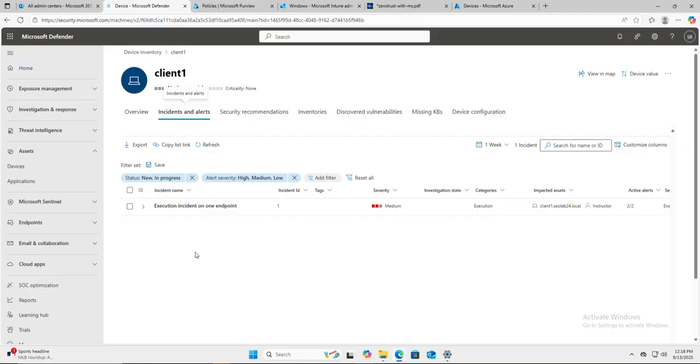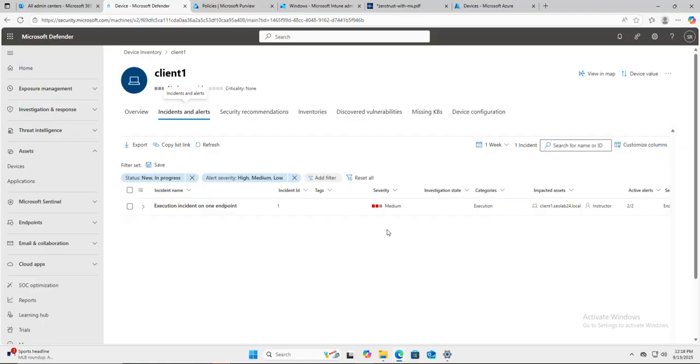If a single alert creates an incident, it will be shown as an incident. Here you would see the incident ID, whether there is any tag, and the severity. This is really important, because you don't want to waste time with noise. You can filter these things out.